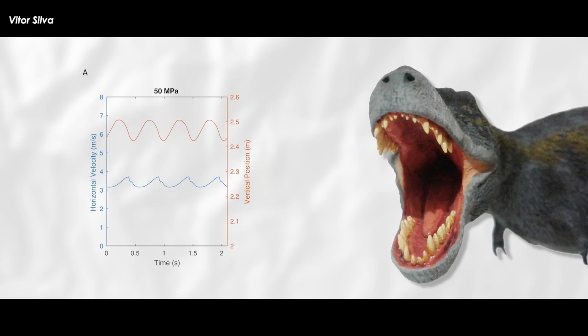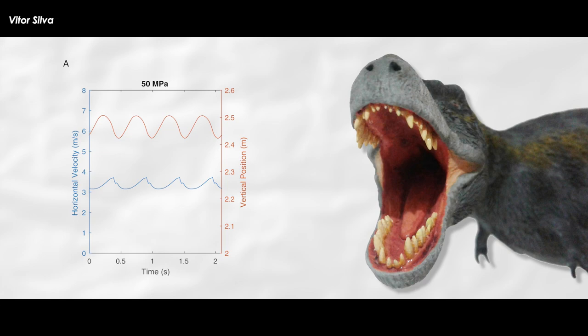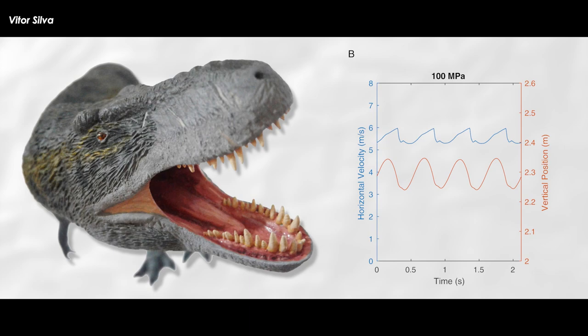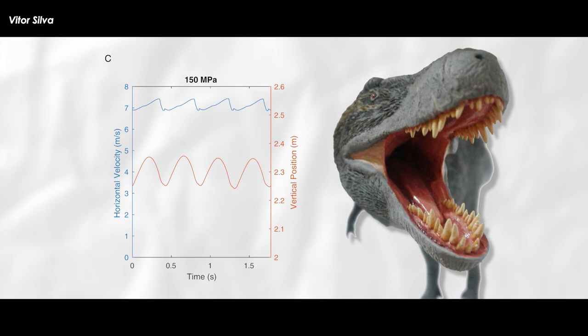Next we have figure 5, which shows the horizontal speed of the simulation's center of mass as well as its vertical height against time. Autocorrelation is a way to measure the difference in phase between the kinetic and gravitational potential energies. At the slowest speed, the phase difference between these two is 22%. At higher speeds, it drops to about 15%.